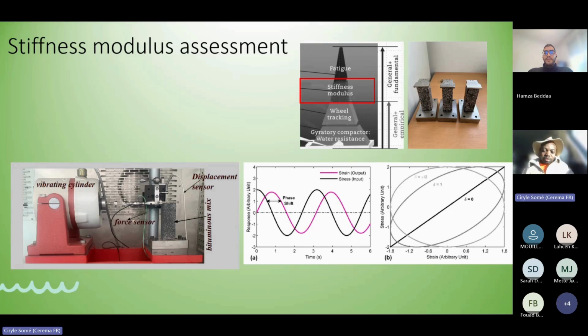And we perform the test at each temperature. The principle of the test is to apply a sinusoidal loading and to determine the displacement and the force we need to move the specimen. And by determining the force and the displacement, we can calculate the stiffness modulus of a specimen.